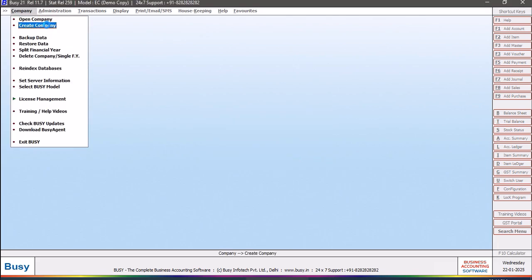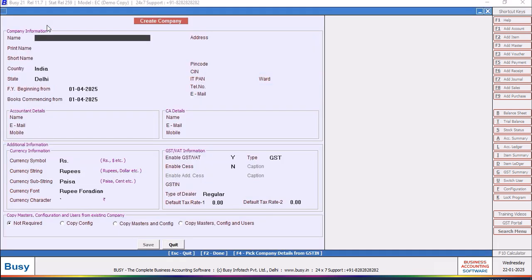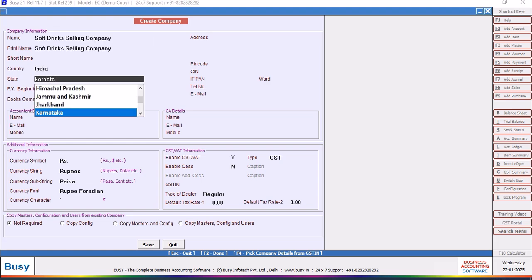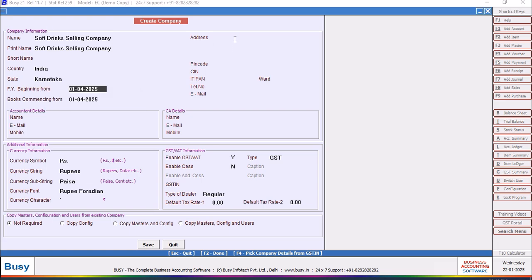This is as per the request from a company from Sagar, Karnataka state, Shimoga district. That company belongs to Shimoga district. The name of that company I am going to change to Sujata Agencies later onwards. For the time being, it is being named as soft drinks selling company, state Karnataka. That's okay. As it's a demo, and I'm giving him the entire SQL coding along with the invoice format, even if it is starting from 1/4/2025, it doesn't matter.